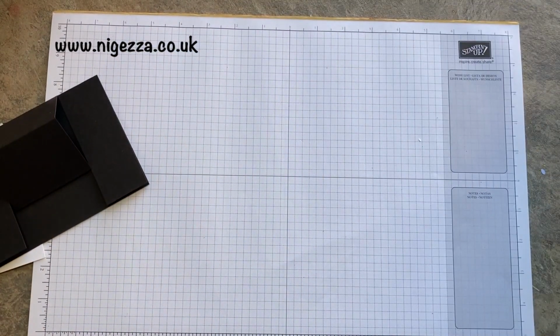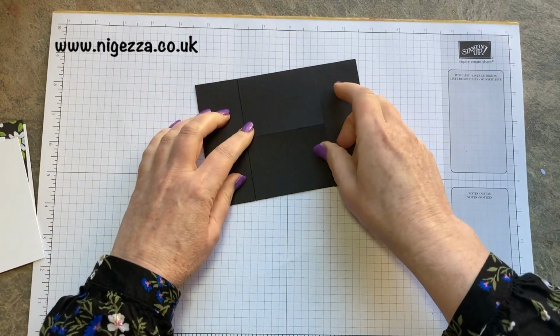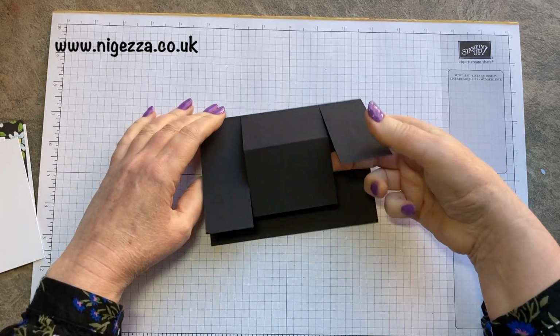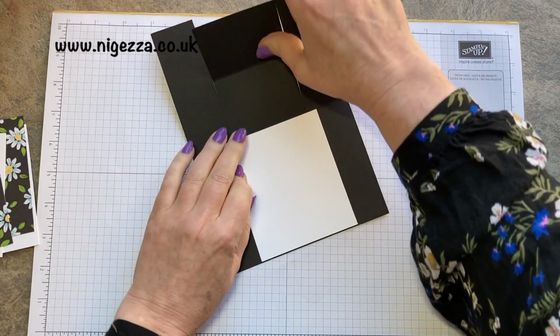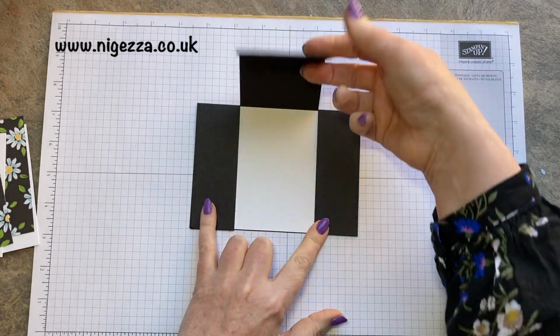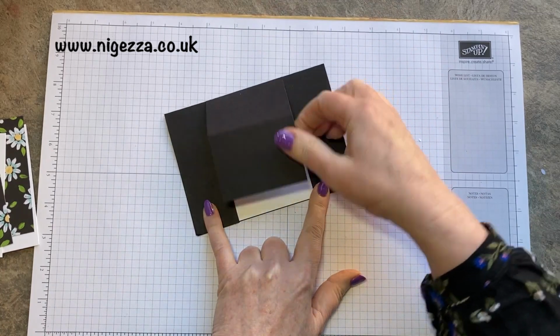Okay, so it was one of these cards where it was like, oh, that's really interesting, but actually when you start putting it together, it's actually quite easy. Okay, so I'm going to glue that bit in the middle there, and then you glue these sides down, and that's your easel bit. So this is all glued flat.